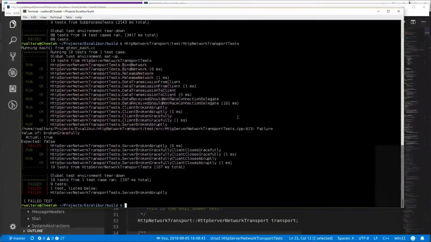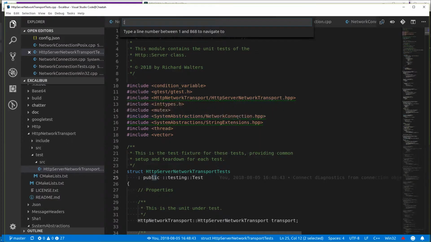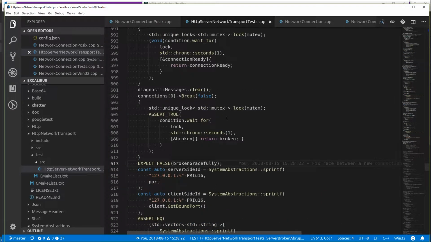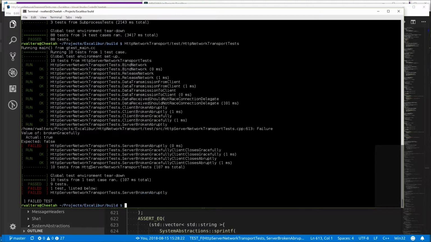Okay, I don't know what it is then. 613. Huh. So it's actually getting a graceful close and not an abrupt close? That's strange.